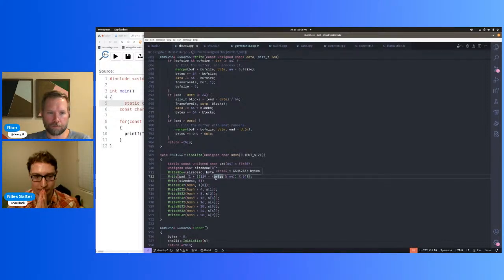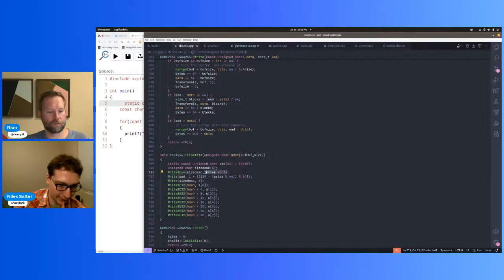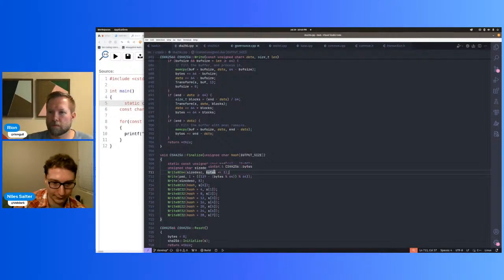Okay, so because we're shifting left by 3, the lowest 3 bits will be 0. So we're looking at the lower 3 bits of the original. No, we're not, because we're not saving this.